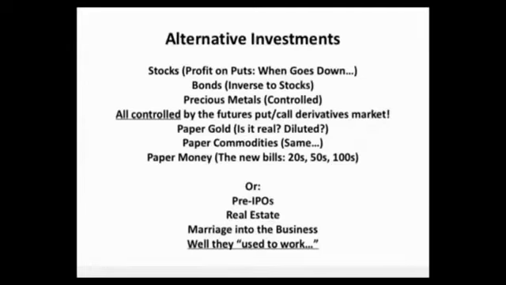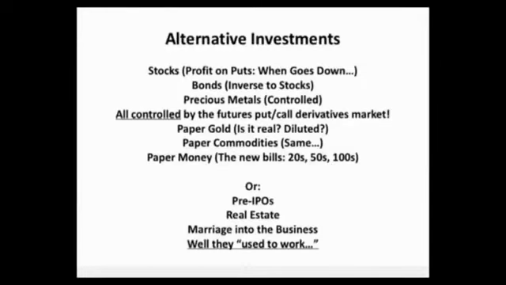And bonds travel just as fast as stocks. We've seen how precious metals are controlled by futures. You can put puts and calls in the derivatives market, and I believe that's intentionally suppressing the price of gold and silver. You can put in naked shorts in the market too. And if you buy gold and only get a piece of paper saying you have a certificate of deposit, is it real? Is that diluted? Are there counterfeits of that? So paper commodities, paper gold, paper silver, paper wheat, it's all the same.